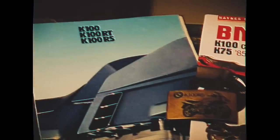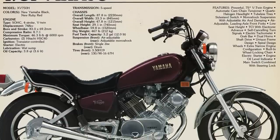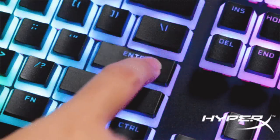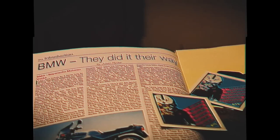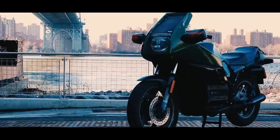You might be surprised to learn that I had no intentions of building one. In fact, I had my eyes set on the Yamaha Virago — two of them, an XV750 and XV920. But the rule of thumb for posting something on Craigslist is that you must immediately disappear into the void after you hit post, because neither person responded to my interest — until the second one responded after I decided, screw it, might as well go buy this weird old green BMW I see on here from Queens.